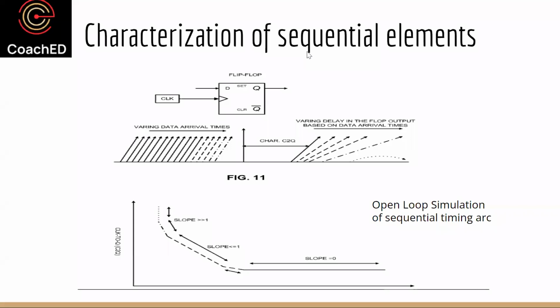Which means overall, I need to run only how many? What was 500 earlier now becomes 5 into 7 into 9. And that means I am talking about 35 into 9, which is 315. 245 simulations are what I need to run. I have a significant speed up. So 245 divided by 17,500. That's the amount of speed up I can get in my simulations because I can use binary search. And that's basically the method, the bisection method or binary search method, used for characterizing the setup time and the hold time of the flip-flops.